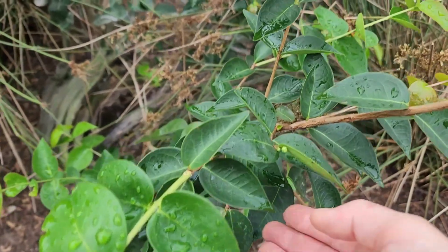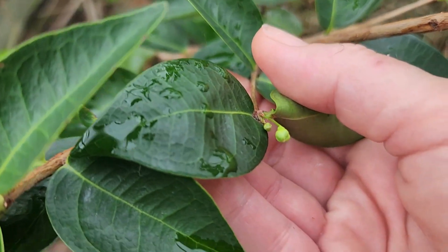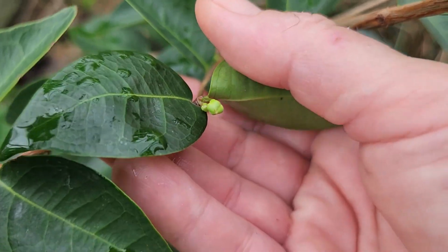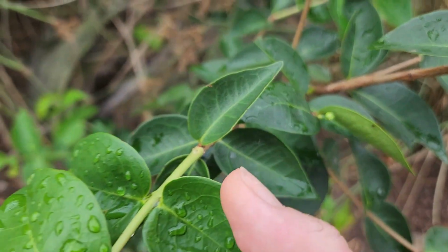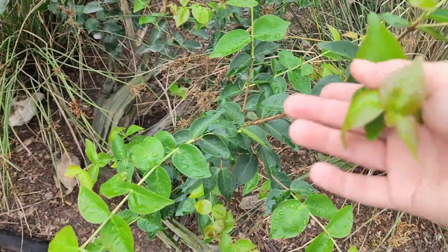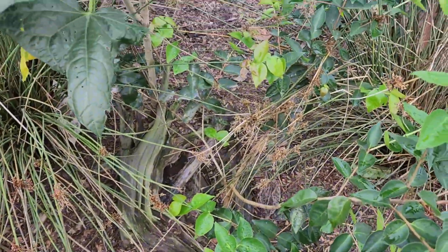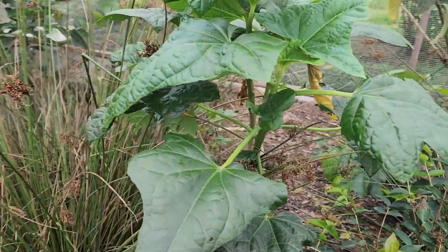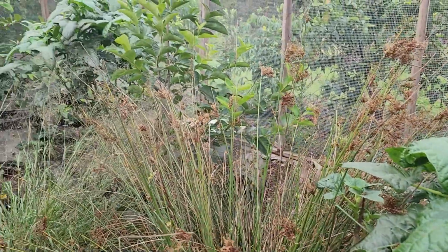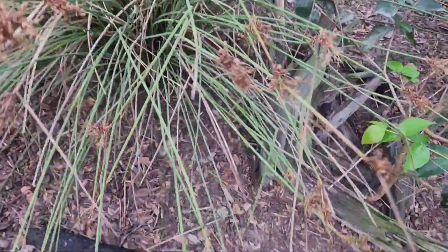And wow! Now look at it. I think there is a young flower bud coming, so there is a chance I get to try the black Brazilian cherry very soon. I grew this baby from a seed, by the way, and it's doing very well in here. So here another tree spinach, which is a bit smaller than the other one over there. And here more grasses, more seeds for the birds.